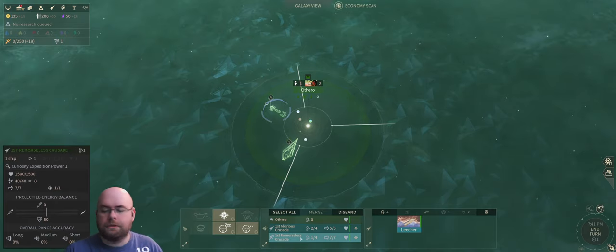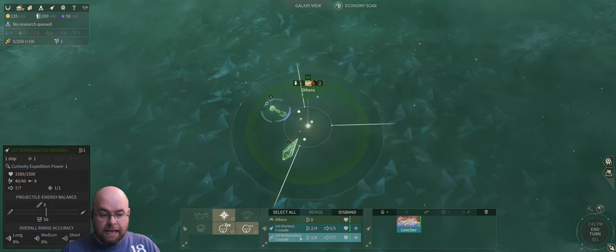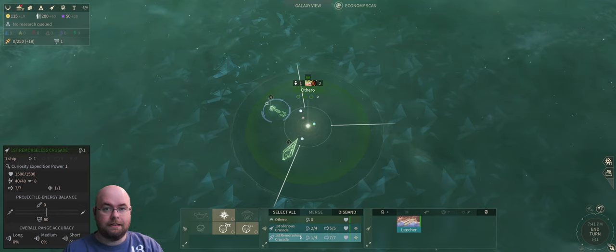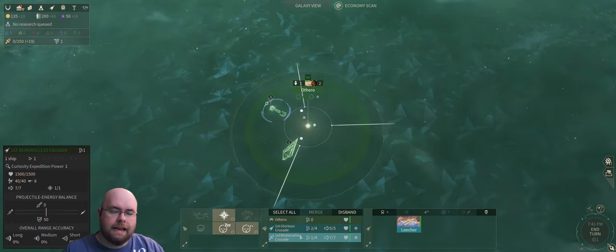And finally, we have what's referred to as a leecher ship. Leecher ships are unique to the Voidiani. They steal people's souls from other systems. So in a colonized system, whether that's another AI or a minor faction, I park a leecher there and steal their souls. It drops their food, and I gain essence. Told you, I'm not playing a nice faction.